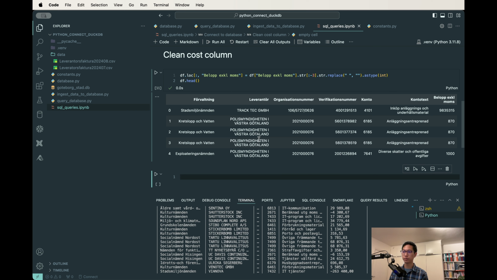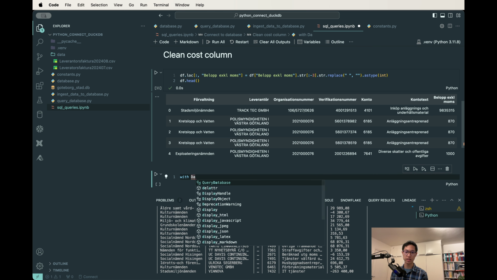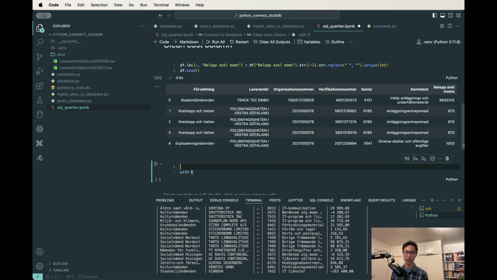So now let's get it back to the database. With database, now we need to import the database because remember that our query database only gives us the data frame. That was a convenience function. Now we actually want to have back the other database.